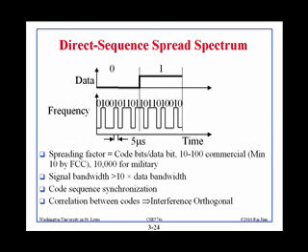There is another method of spreading a spectrum, and that is called direct sequence spread spectrum. And that one is actually much simpler. In that case, what we do is we take one bit, and instead of one bit, we send many, many bits. So for 0, I will send 0, 1, 0, 0, 1, 0, 1, 0, 1. And for 1, we will send just the opposite of that. So each one selects a code. We call this code, and this is your bit, and this is what we call, let's see.